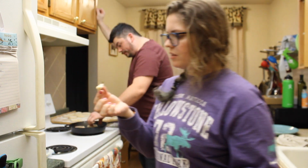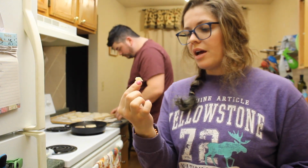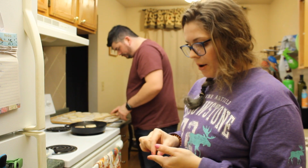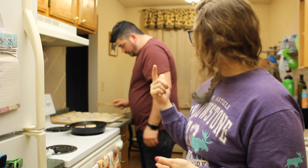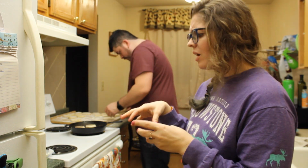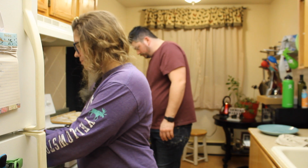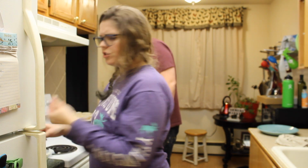This cheese we have is from Germany, and it's made from milk of cows that only eat grass or pasture, and its rind is soaked in Merlot wine. Oh, it's so good. It's not really good for making grilled cheese though. It's better for just eating like this.